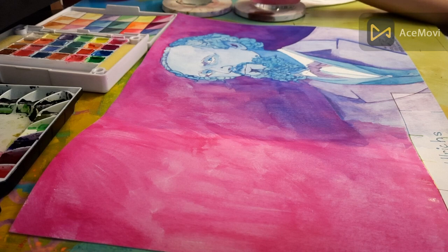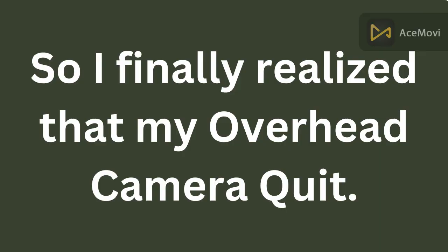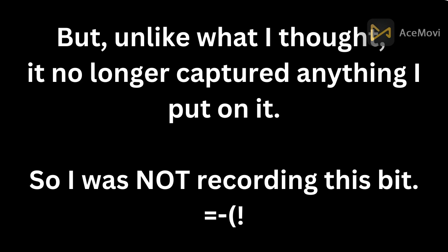Well, now comes the question. Oh my God. Oh, my camera quit. My overhead camera just stopped. Apparently, it said it's switching to internal storage. I knew that there was something going wrong.